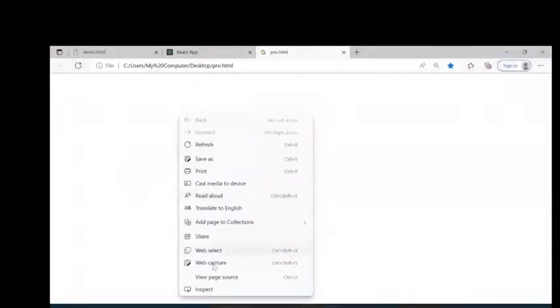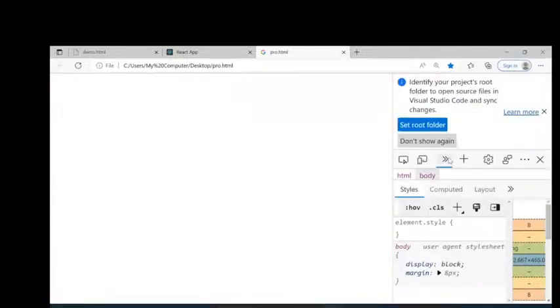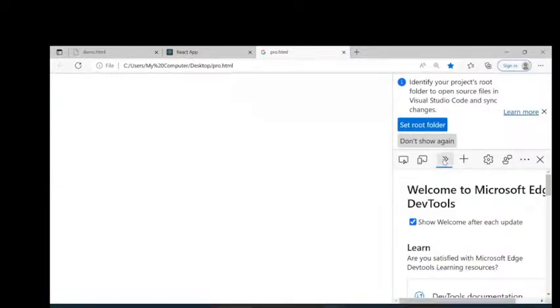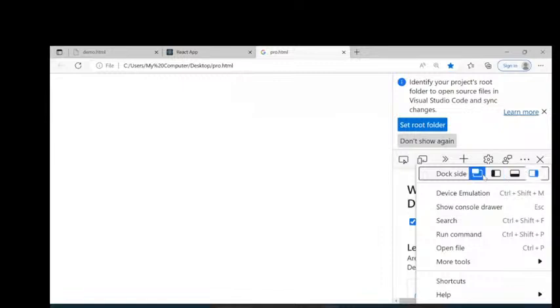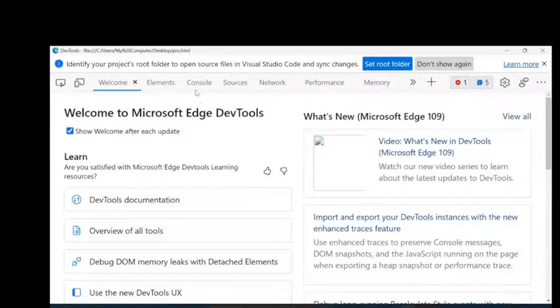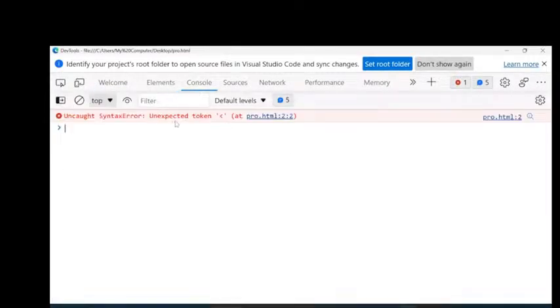Now refresh, right click, go to inspect, and here the console displays an unexpected token error.